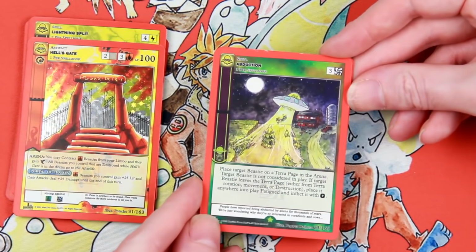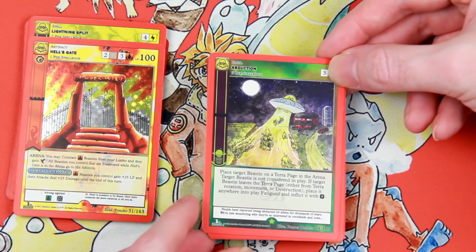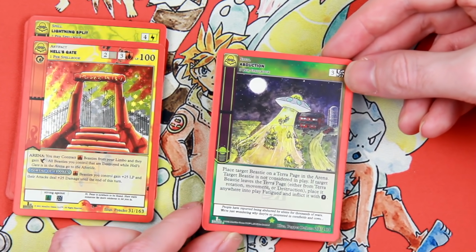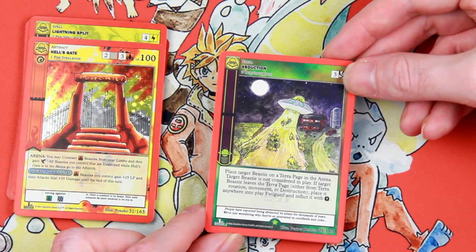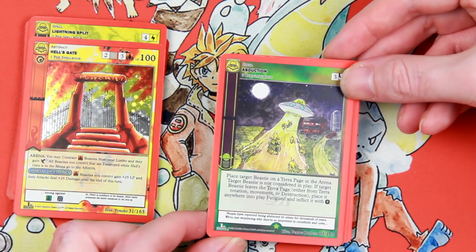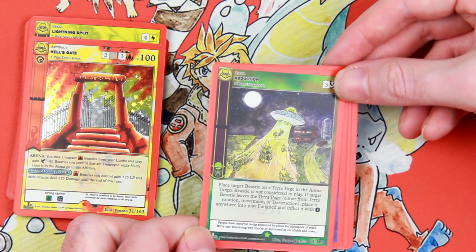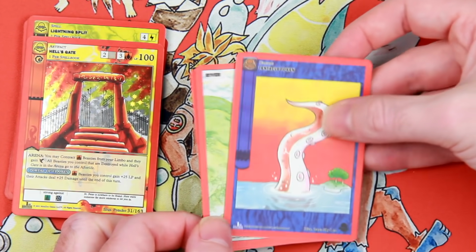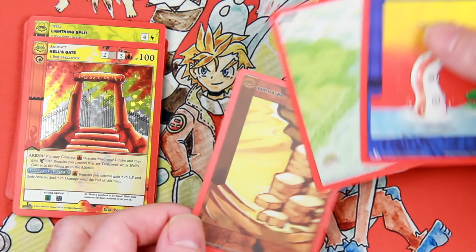And Abduction, apropos. Place target beastie on a Terra page in the arena. Target beastie is not considered in play. Ah, okay. If target beastie leaves the Terra page, either from Terra rotation, movement, or destruction, place it anywhere into play, fatigued, and inflict it with confusion. Tentacle token, river, earth aura.